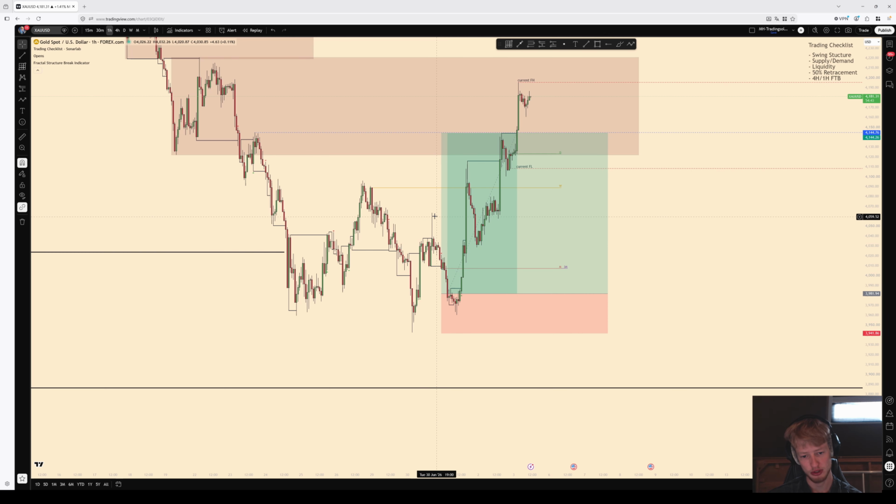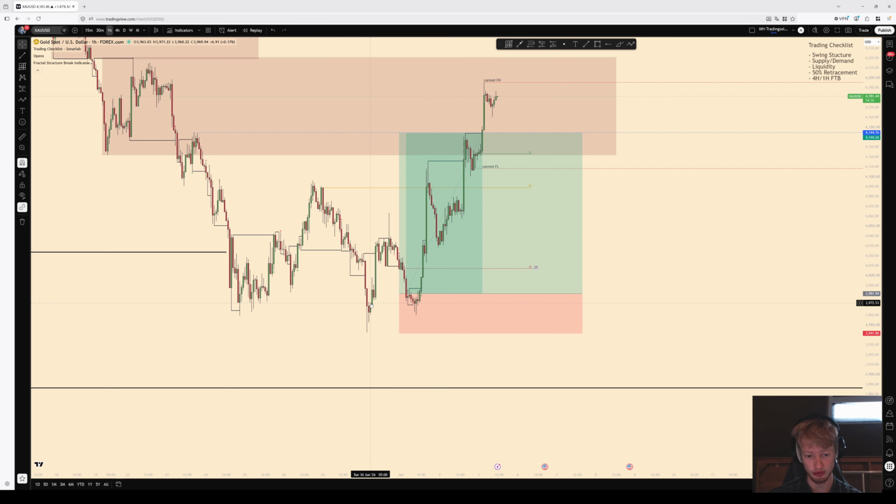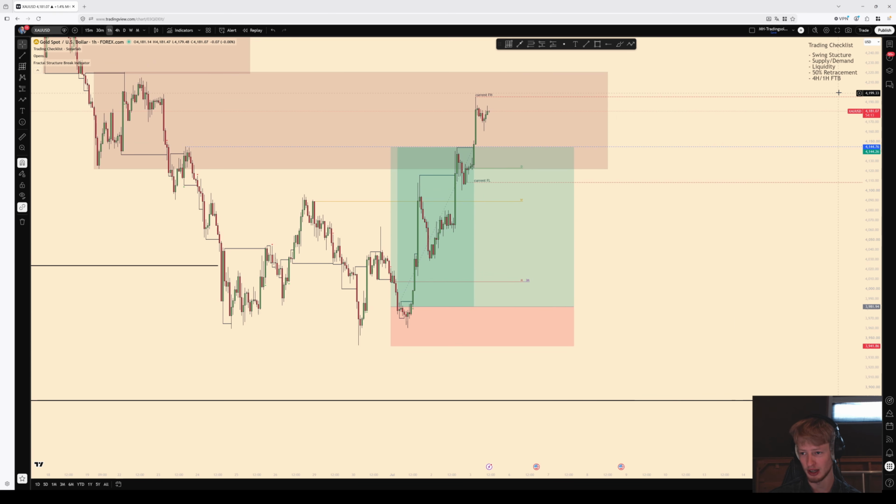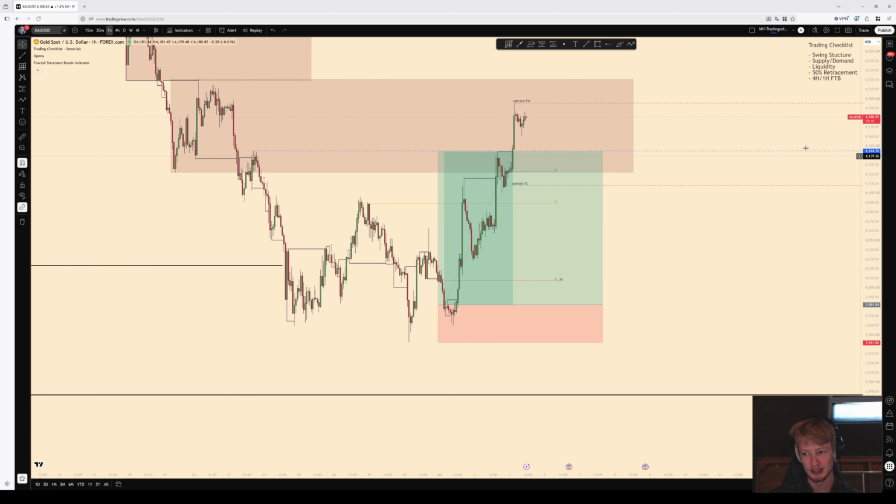Afterwards, we break in towards the upside, even 4 hour fractal structure breaks. So we're in line with fractal. Then we look at a clear point of liquidity, that being situated underneath this bearish candlestick. Once we took out that liquidity, I saw that we were slowing down a lot. So I just entered with a market position over here, stop underneath the strong low. And I targeted the liquidity point I wanted to trade towards already for a beautiful 1-4 risk to reward. So that's a really nice trade.